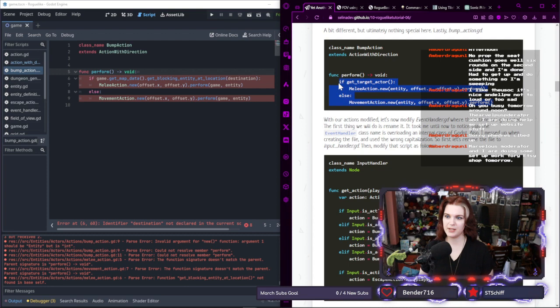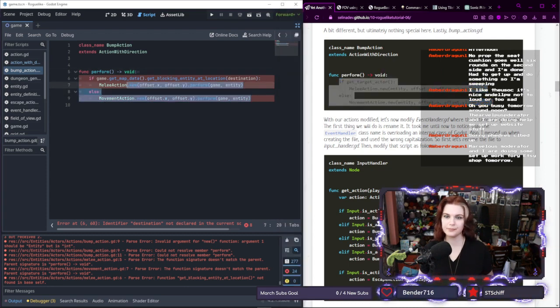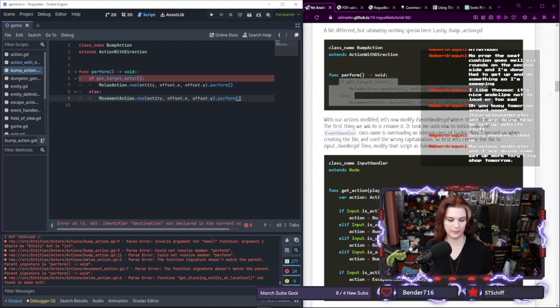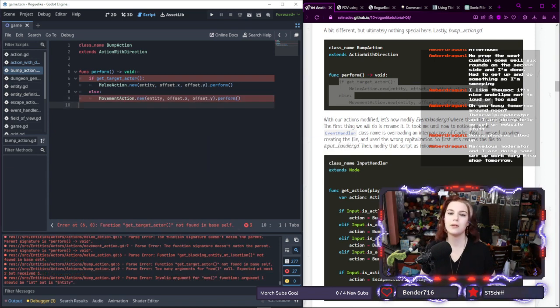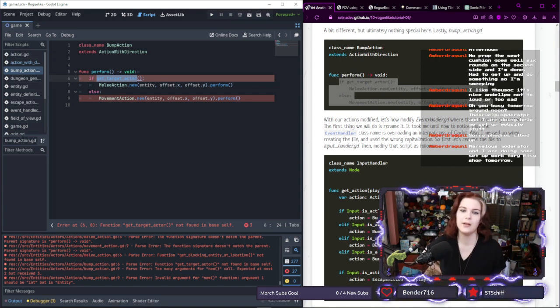I don't want to retype all of this. So this is saying if get target actor, which I don't know that we've defined anywhere just yet, then create a new melee action and do it. Otherwise, do a movement action.